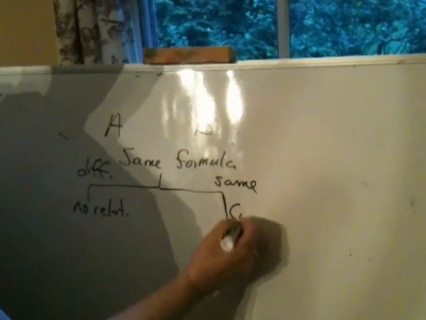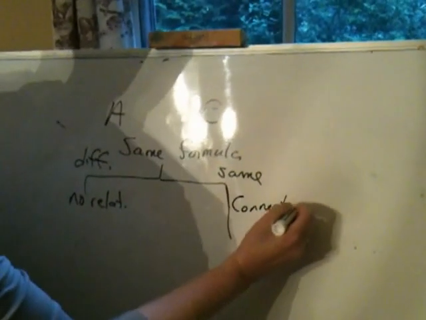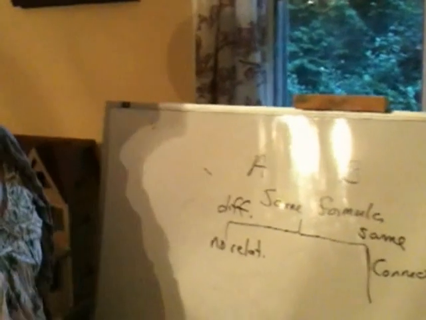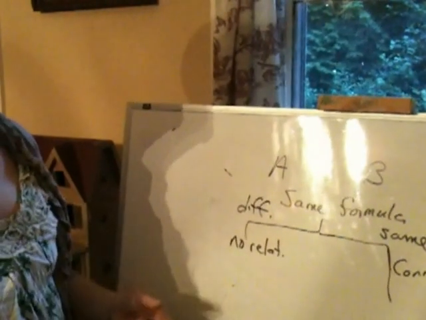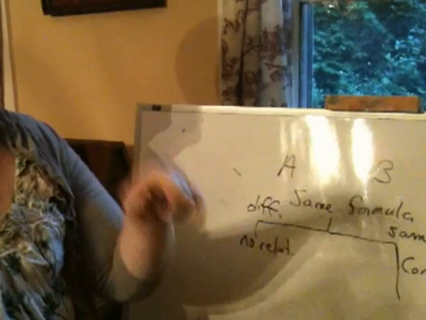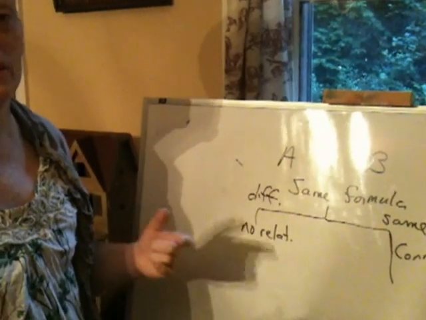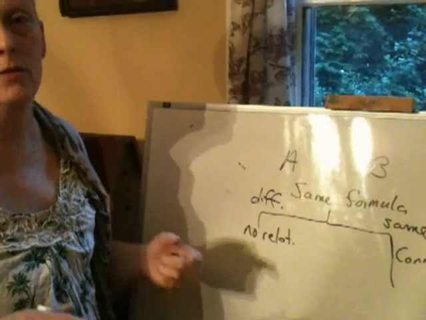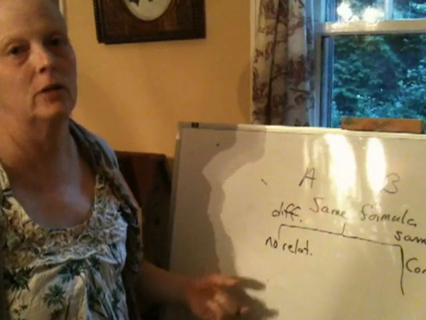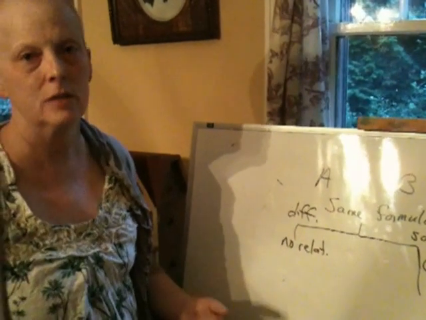So then you check for connectivity. And this is what people tend to forget to do. They tend to look at the really simple thing first. Connectivity means it either has the same IUPAC name, or if there are molecules that you don't know how to name, you could just sort of road map them along. And if you run into a group in a different position in the molecule, and you have to kind of check it in all directions, but if you run into groups like, say, a methyl group's in the 4 position in one and in a 3 in the other, and you really don't know how to name it, and you check all directions, and that's what you determine, then they don't have the same connectivity.